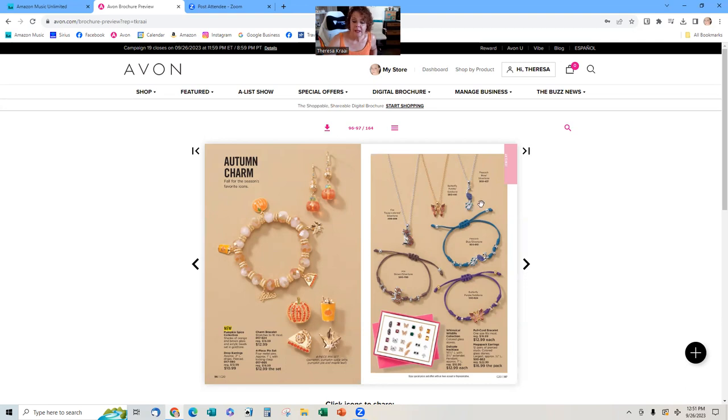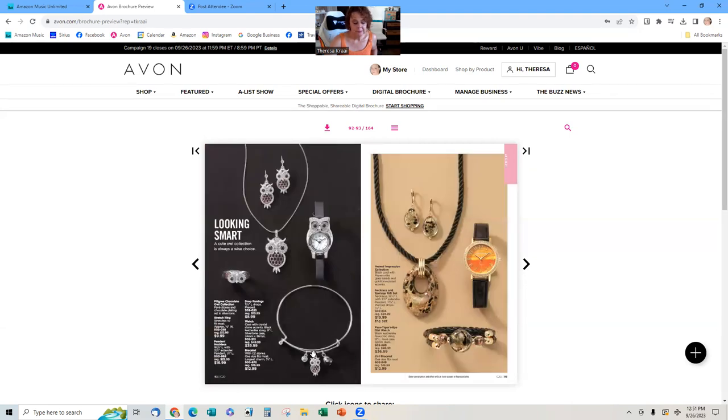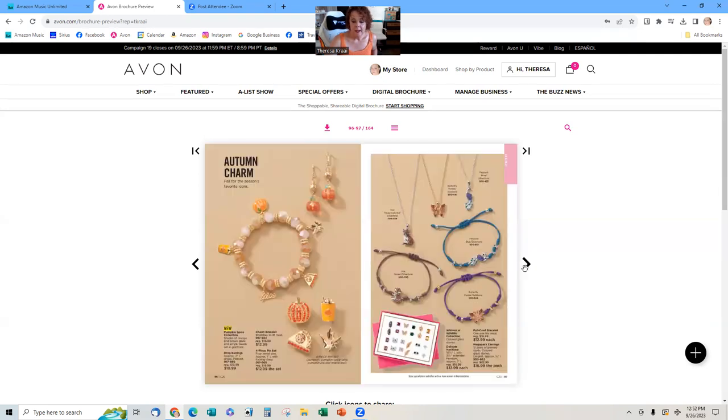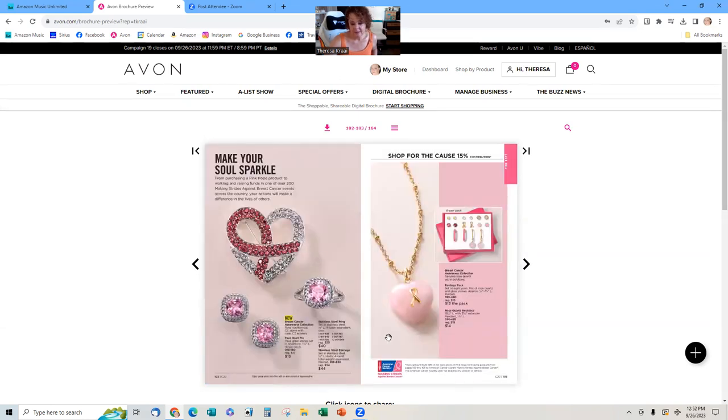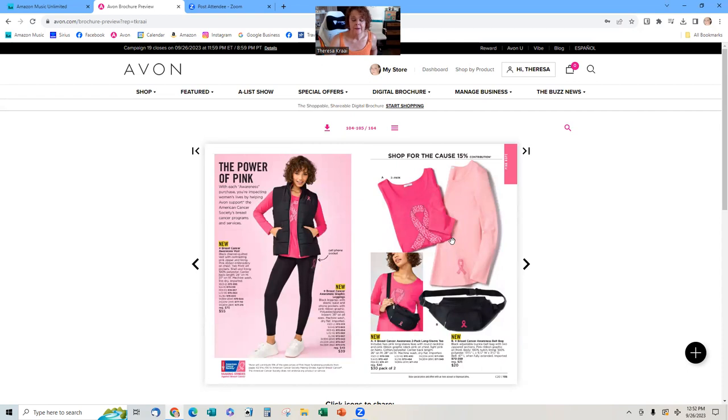There are foxes, peacocks, and other collectibles — people who collect these would love them. The fox is cute for fall, and mixing the fox and owl would look great together. We have new breast cancer items with proceeds going to the American Cancer Society. You can do breast cancer fundraisers — let me know if you're interested and I'll tell you how to get started. The pin is so pretty — sell a gazillion of them. The new breast cancer gear is great if you do events, almost like a uniform to give you that extra polished look.